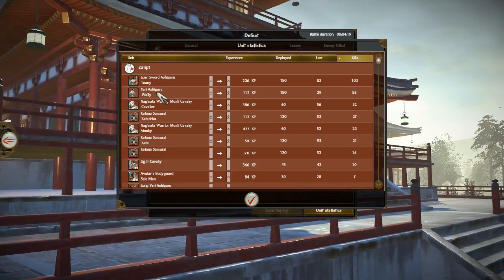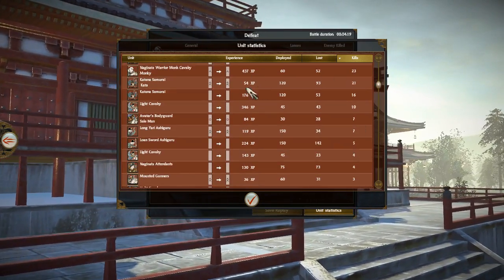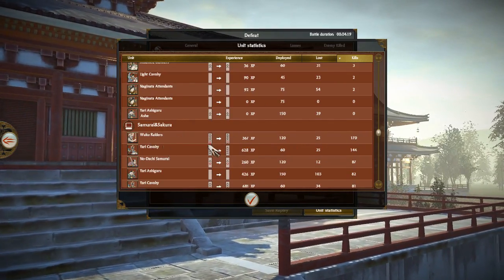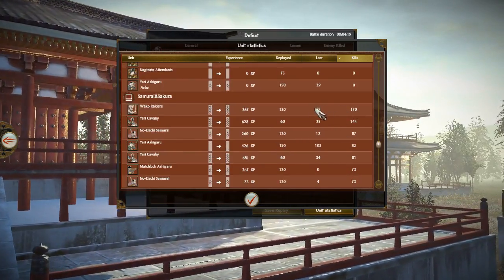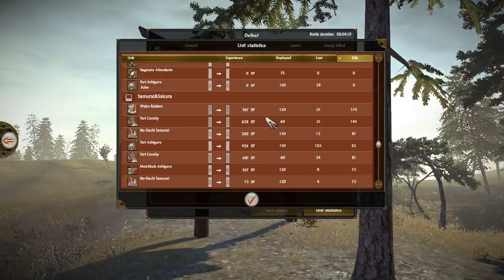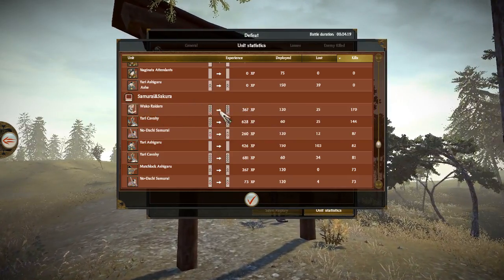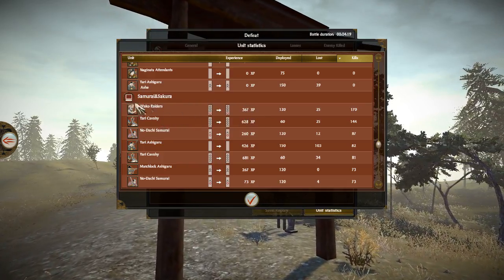My spear wall, Yari Ashigaru, did something, but overall, you see, complete defeat. I was crushed. And these Waka Raiders, they killed tons of my cavalry, and then they killed one unit of my long swords, and they didn't lose that much. So sometimes stats really matter. But as I was saying in the game, the stats of this unit are so good that it makes it very expensive.